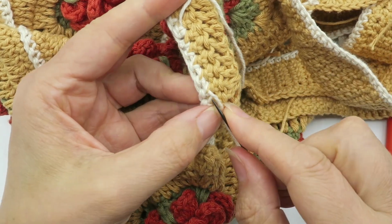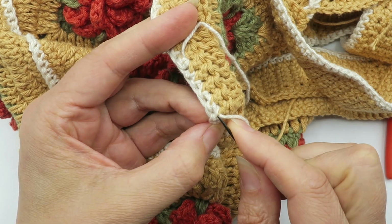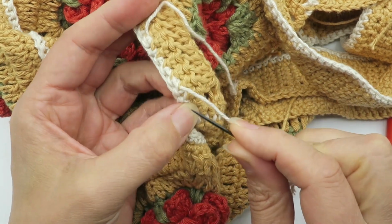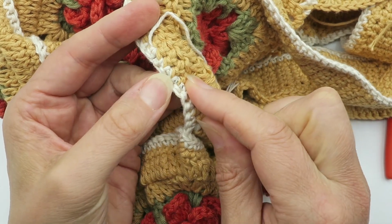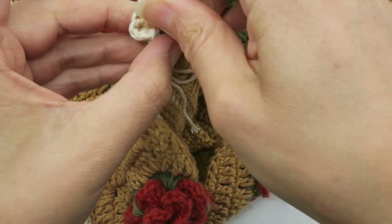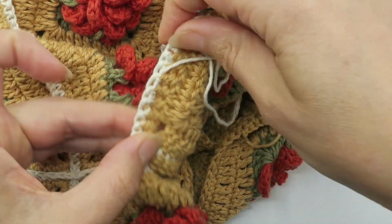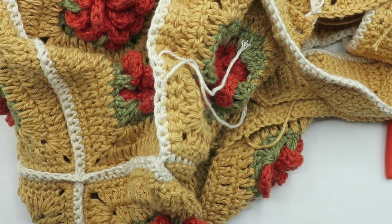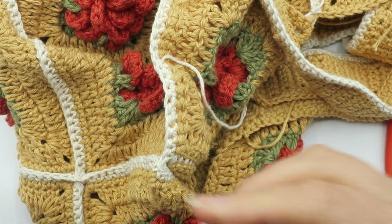You want to keep that the same size. Now to secure this, you need to catch a leg. If we go exactly back the way we've just come, we'll literally undo the sewing. So I'm going to catch this leg and then travel along a couple more, and then that, and then just pull everything to match the tension because you don't want to pucker anything. And then that is safe to trim.